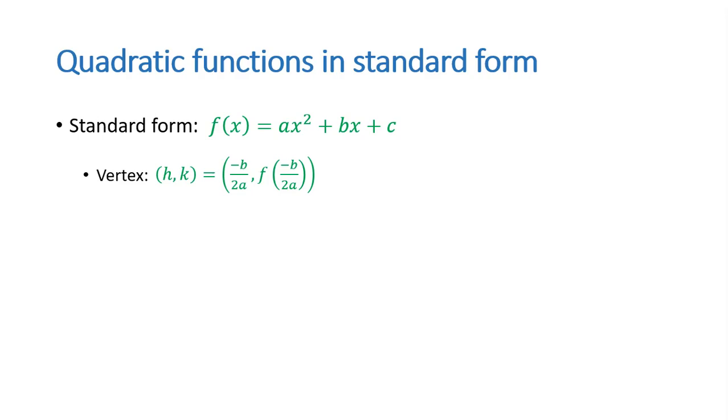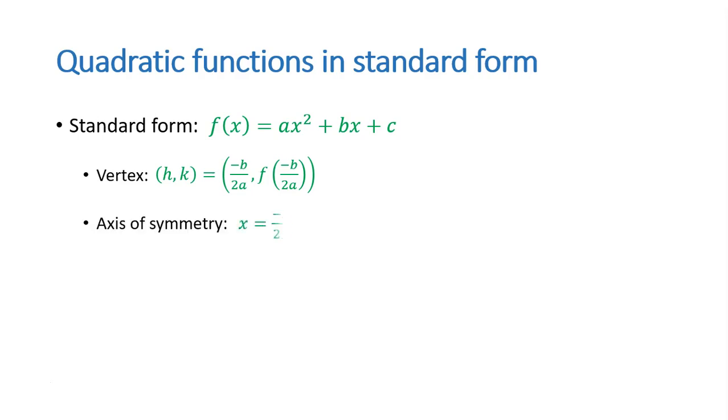So remember, the whole thing that's valuable about function notation is that in order to find an output from an input, we just plug the input we want in, use the rule to simplify everything down, and that gives us the output that matches our particular input. So once you figure out whatever -b over 2a is, plug it back into your function, simplify everything down, and that's going to be your output. That's going to be the y-coordinate for your vertex.